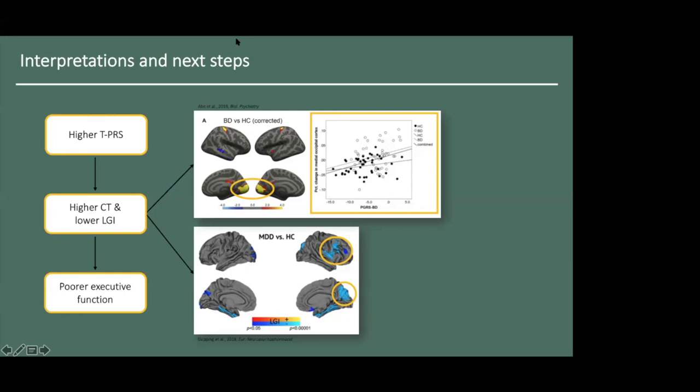Together these findings suggest to me that genetic vulnerability to mood disorders more generally might contribute to variations in thickness that could reflect abnormal aging, which is particularly noteworthy given the overlap between genes in TPRS and GWAS hits for aging. Broadly speaking, future work should explore these putative relationships between TPRS and developmental and aging-related changes in brain structure, and ideally that would occur in the context of a prospective study.